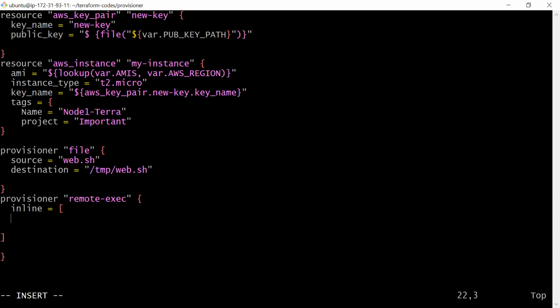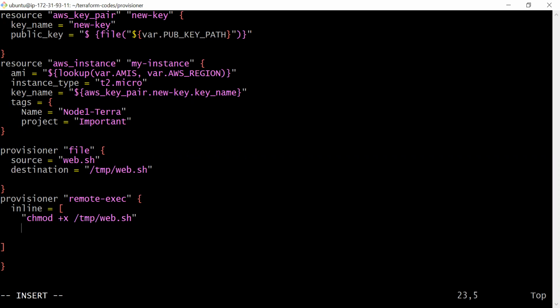So in that inline, I want to give the executable permission for my shell script. What I do is first I copy one shell script from my server to node.